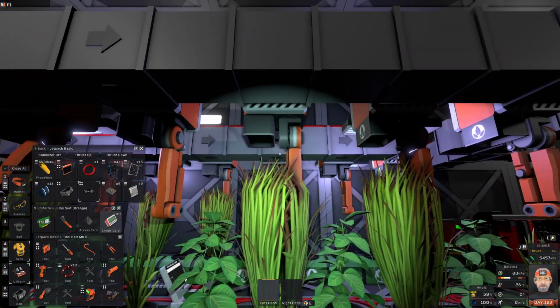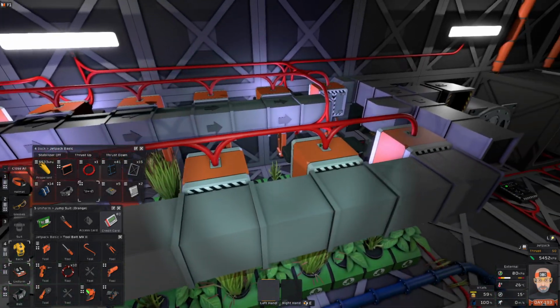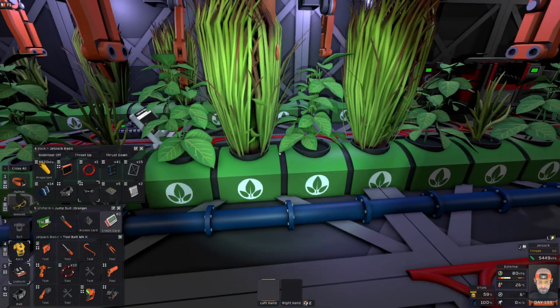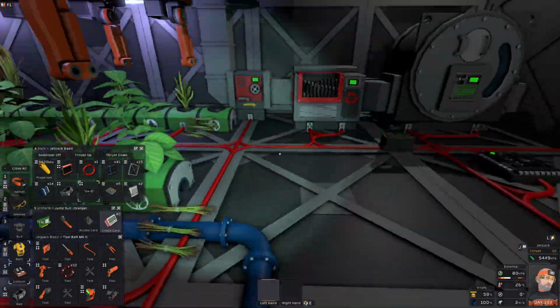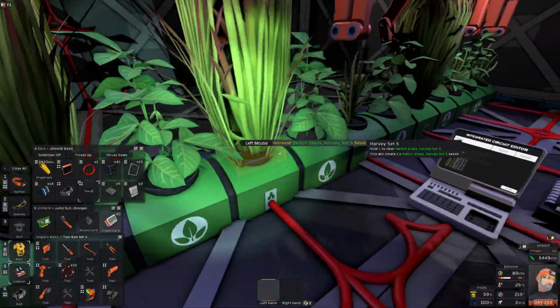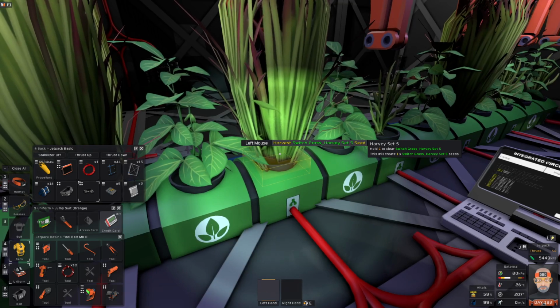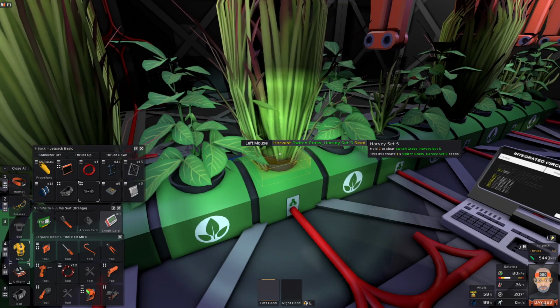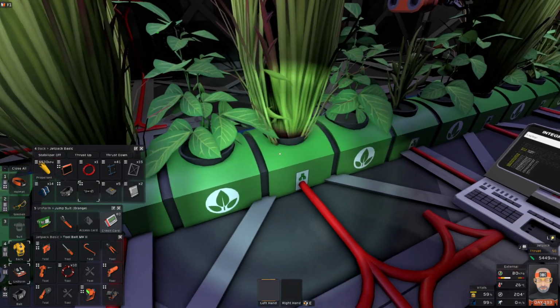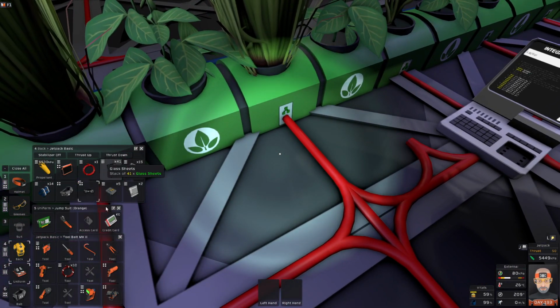I do have the data hooked up here, right? Yeah. I don't know. I do not know why these aren't working. Set 5, set 5. Well, let's try something once.